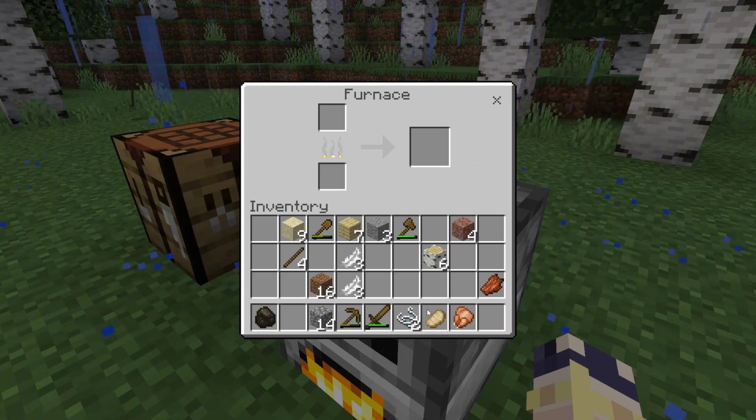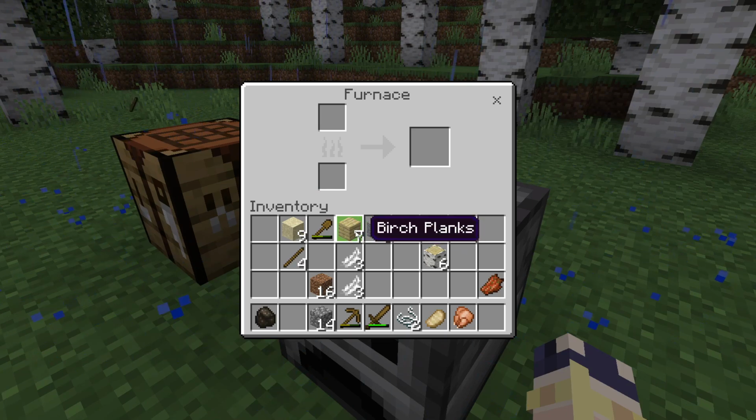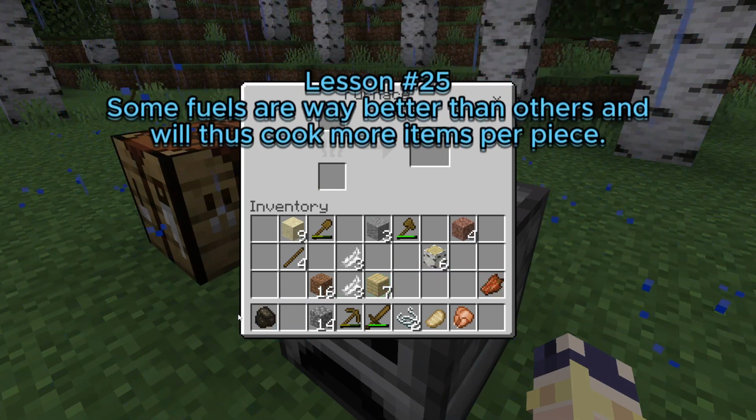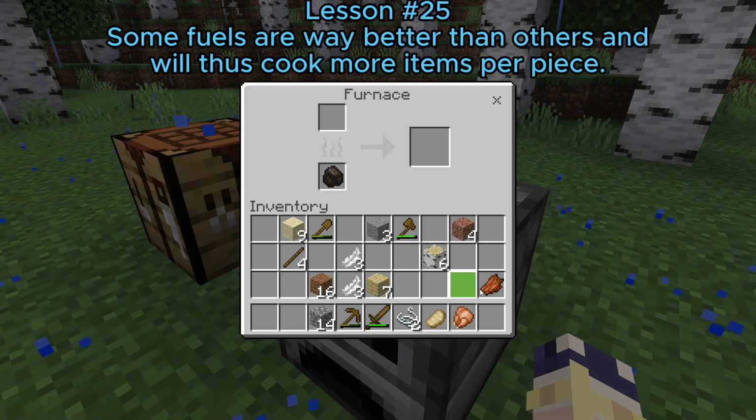So you can tell, like that sapling, for example, took two saplings to cook one. However, this one plank cooked one and was more than enough. A plank is better fuel than the sapling. However, we cooked that wood, we got charcoal. So what do we do with charcoal? Well, charcoal can, boom.